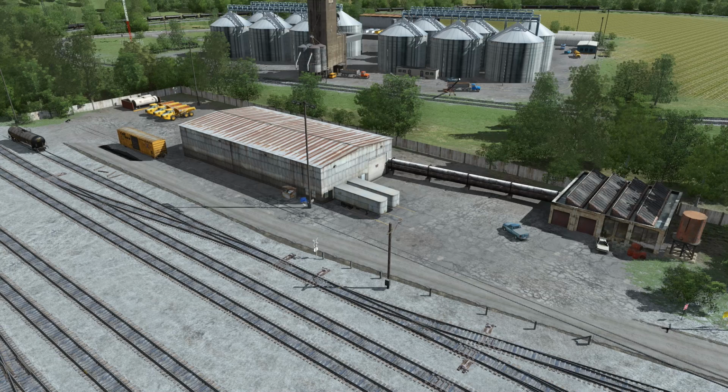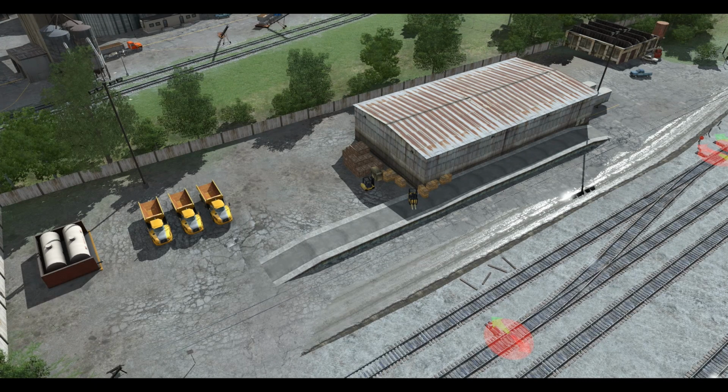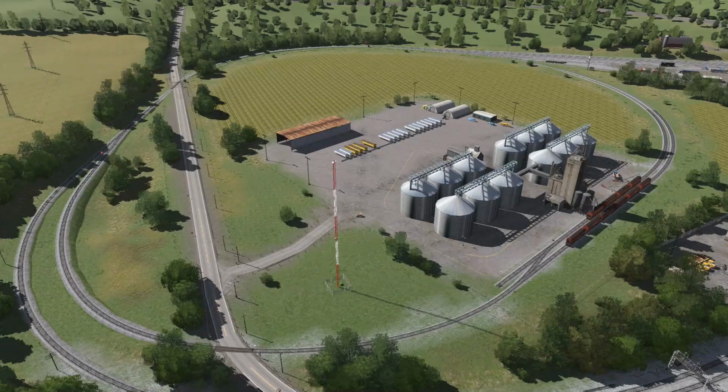This was what I call the no-name industry. I didn't know exactly what to make of it. I still don't know what they make, but you can see that big old vent or pipe that goes from one building to the other. That just blocks the traffic. It just didn't make sense to me. So basically what I did is I took that pipe out, I moved the building over a little bit and put an unloading platform next to the building so that we can put a lot of box cars in there and get them unloaded. Again, I don't know what this facility does. I put in some high-lows and some boxes and stuff that have been unloaded, and we'll figure out exactly what that industry is as we go along.